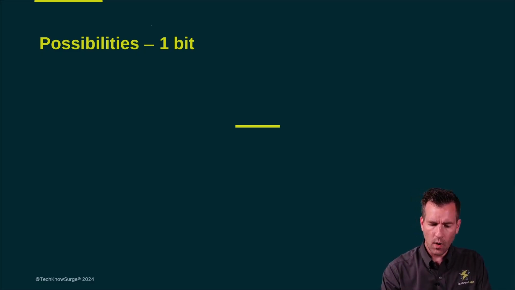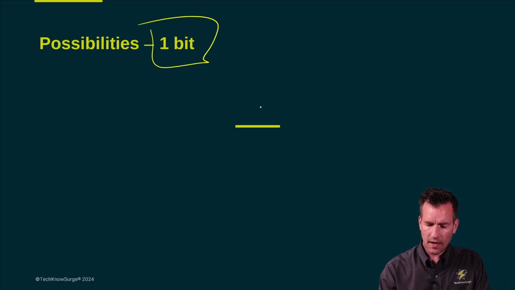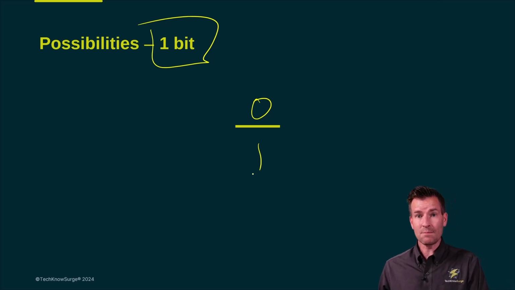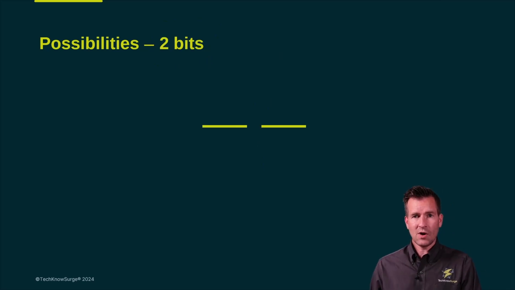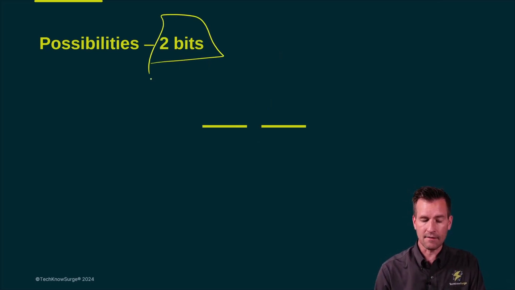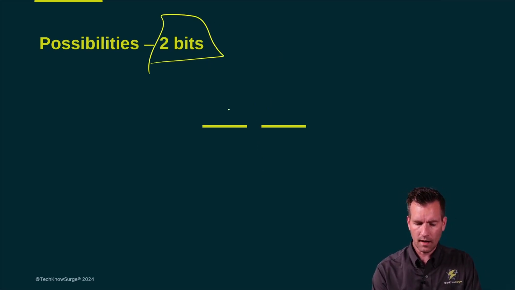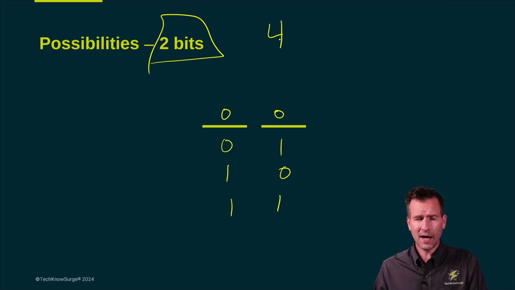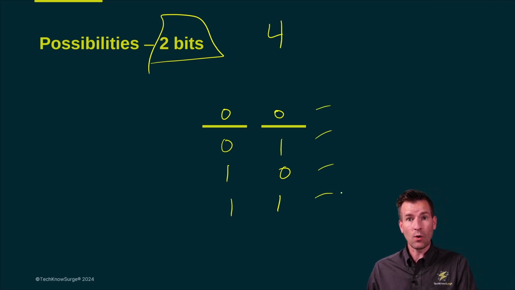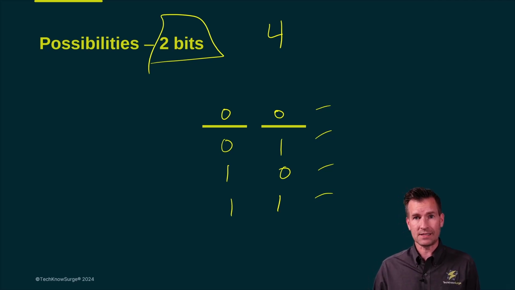If we have 1 bit, it could be either a 0 or 1. So it can be in 2 different states. So when we have 1 bit, there are 2 states. So how many combinations can we think of when we have 2 bits? Well, we could have 0, 0, we could have 0, 1, we could have 1, 0, and a 1, 1. So now we have 4 possibilities: 1, 2, 3, 4. And so we've doubled the amount of possibilities that we have.